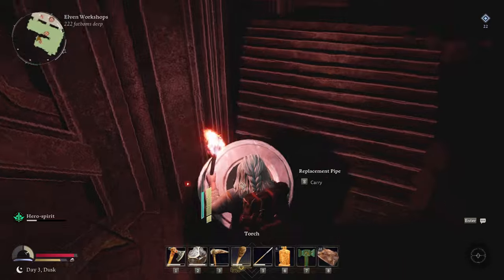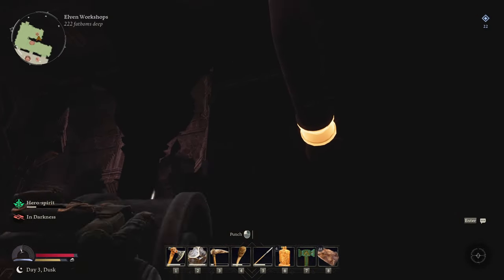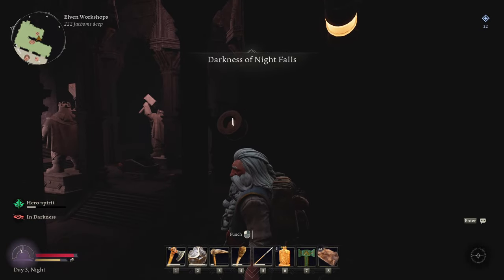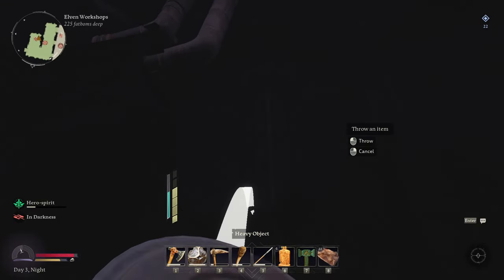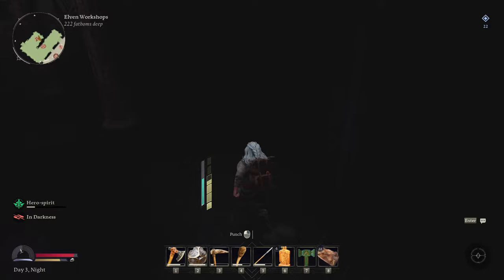Let's get our torch out. We can't use it anyway. Let's throw you up the top. Can you go up there? Stay up there. Stay. Yep, he's going to go up there. Okay. Let's go try that again.